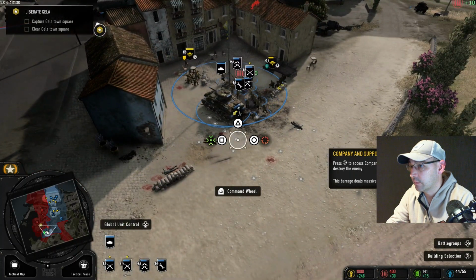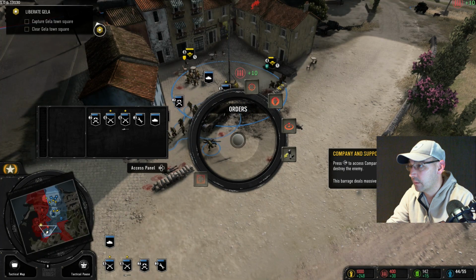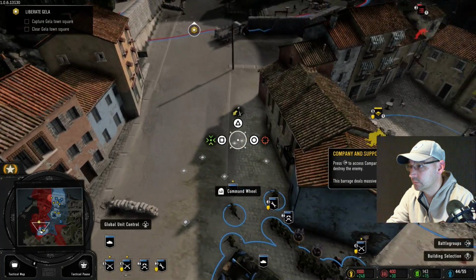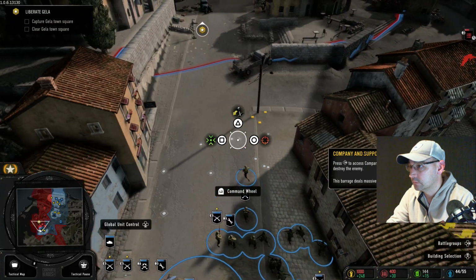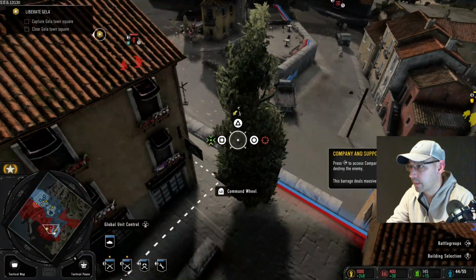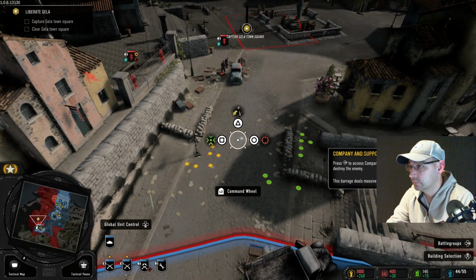Engineers looking for trouble. Get on it, fellas. Smile and wave, boys. Smile and wave. Moving to new destination. You heard the boss. Come on.